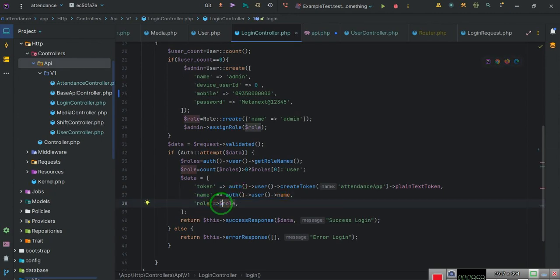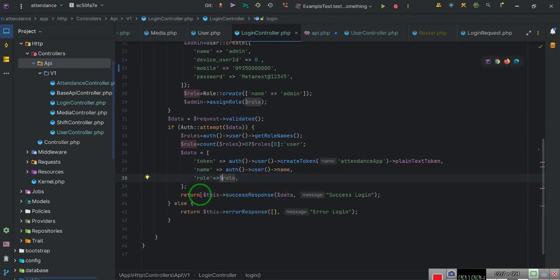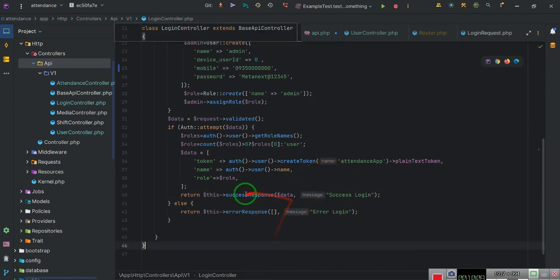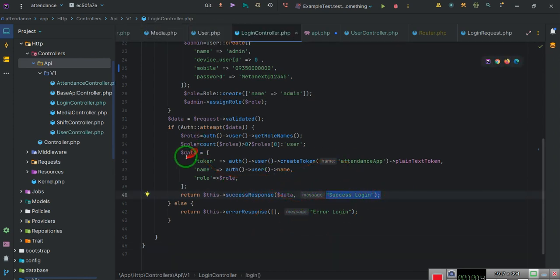And we get the role also for the user, for example if a user is an employer. And finally we have this successful response. If the authentication was successful, return a message. For example in here we return the data that also has the token and name, and then show a message. And we can handle this in front-end mode.